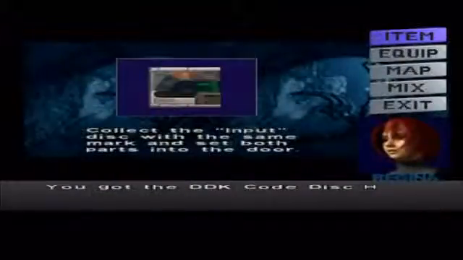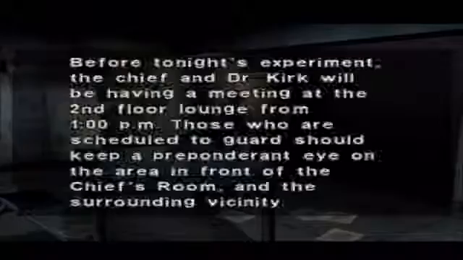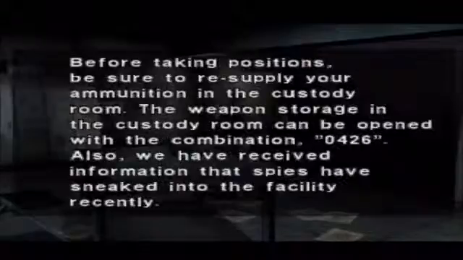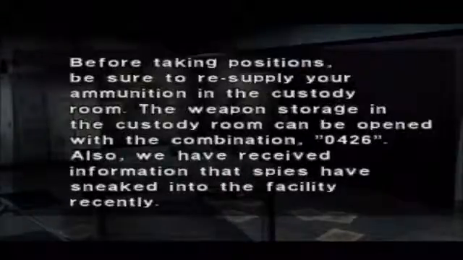Alright, so I'm gonna go in here. The locker room. Grab this up here, which is the DDK code disk H, and a journal of the guardsmen. I won't read through these. We'll just go for the code, which we need right there, which is 0426. It's the important part. We got the darts. Will be useful in just a moment.